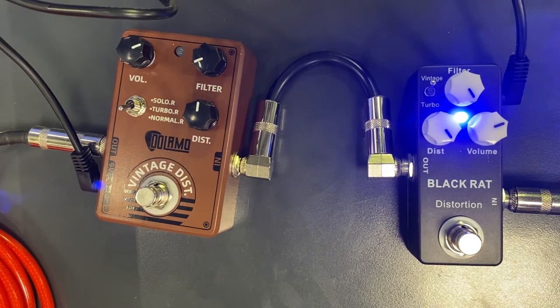Sorry, I don't even know like any songs that are played on the rat. I'm not very knowledgeable on them, but so far I am liking this one.